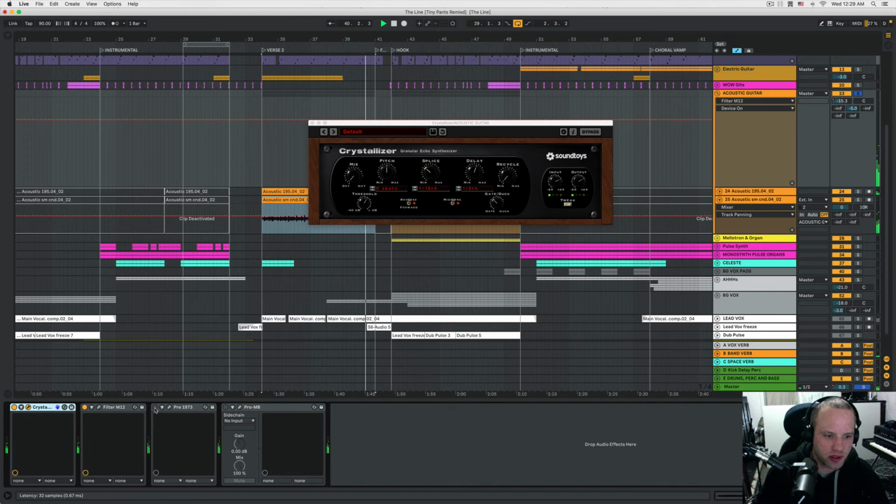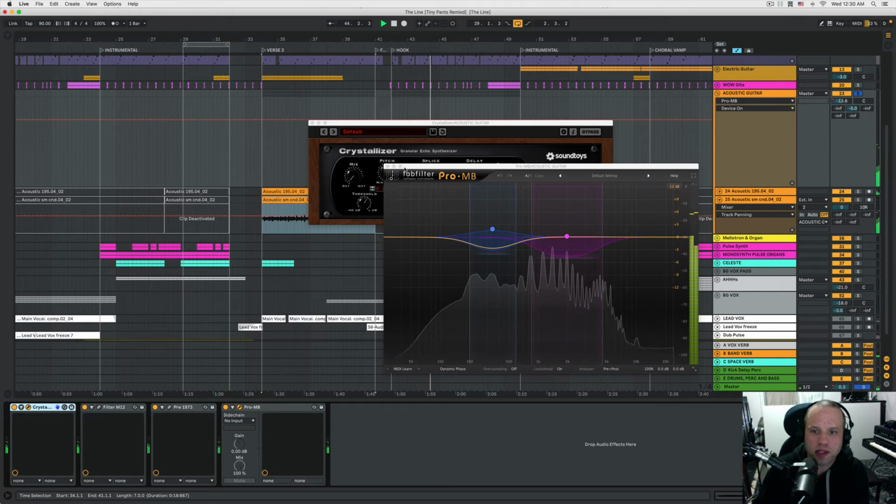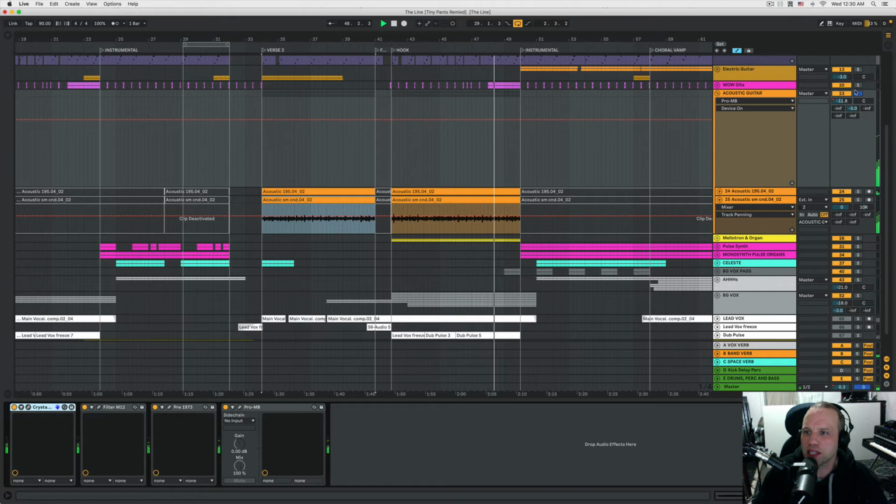Then I compressed it all and EQ'd it a bit with this 1973 preamp. And then I used another bus compressor, or no, sorry, a multiband compressor to try and knock down some of these so that it sounds a little less obtrusive. And so it's almost like a banjo going on in the background of this section.